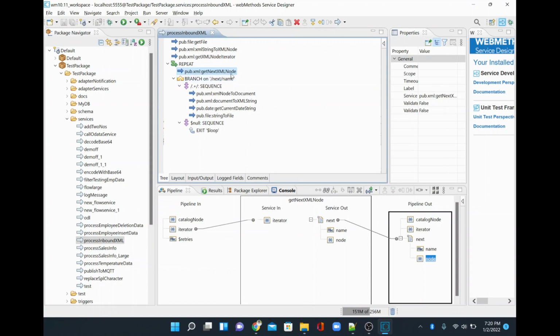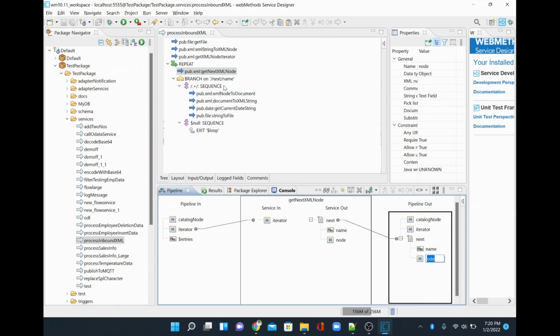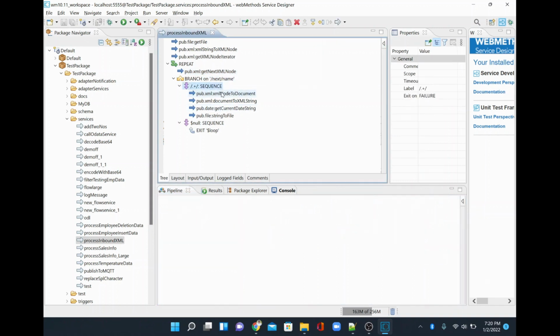So get next XML node will get only one node at a time. Once we have a node, we process it inside this particular sequence, because we have a condition: if that particular name exists, or you can even do it with the node also. If that value exists, then we proceed further. When we repeat on success, and if there is nothing further to loop, then this name will come as null, and we exit from the loop, which will exit from this repeat.